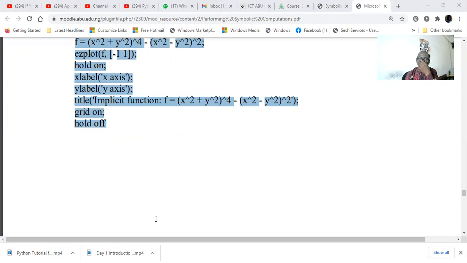This is the implicit function, this is the title, grid on. If you want to change the color, maybe we can do that later. But for now, just look at it. This is the output of this.